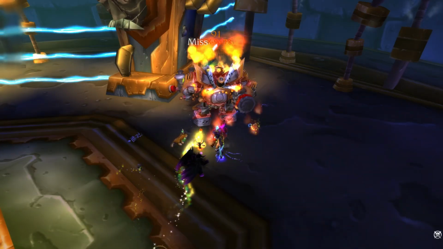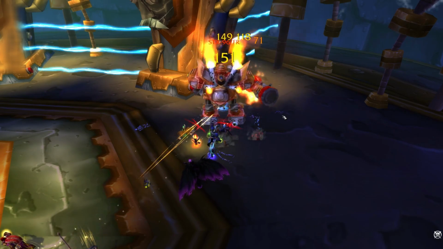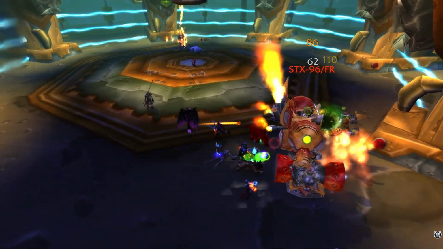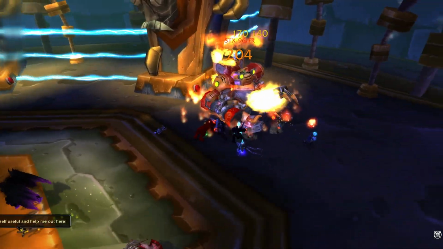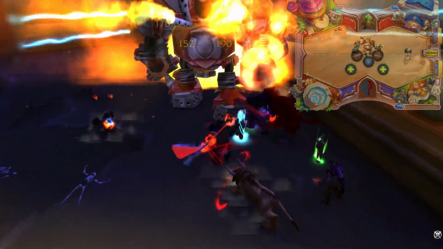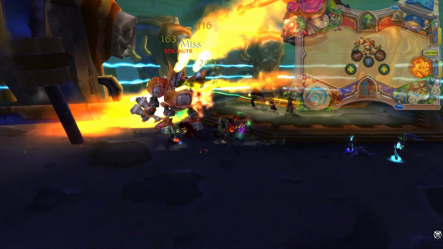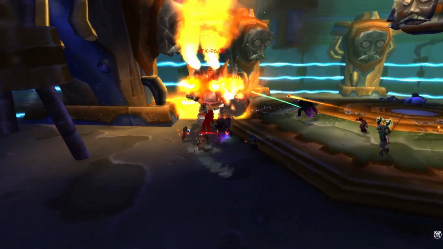This boss consists of 4 phases and requires 2 tanks. Before we go into phases, let's explain the mechanics that have to be rotated through the entire fight. Select 2 healers and 1 ranged DPS for the bombs rotation. Ideally, select 1 more person that can deal ranged damage to help with the bombs.